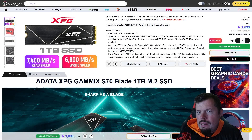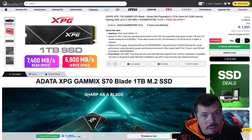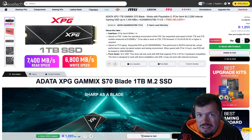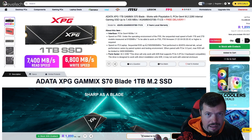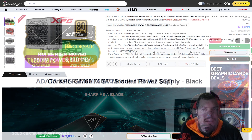For SSD, I'm going with the best bang-for-buck Gen 4, which is still the ADATA XPG. This is our benchmark drive on the channel. It gave really good small file handling speeds — within about 80-90% of the premium options like the Kingston Fury series and the Samsung Pro series.